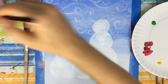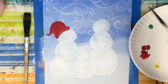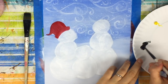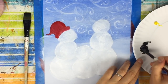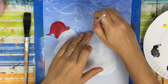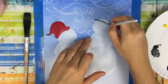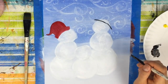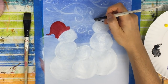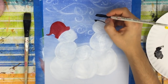Now we're going to go ahead and do hat number two, and this one's going to be on Papa Snow. Now Papa Snow is going to be having one of those black mercury hats, which is very, very popular at the time of the Ebenezer Scrooge, Christmas Carol era. So what we're gonna do is take our number 10 shader brush, use the tip, make a line kind of going across like so. Then we're gonna make another line going in, another line going in. Okay, and this is just representing the brim so far, okay?